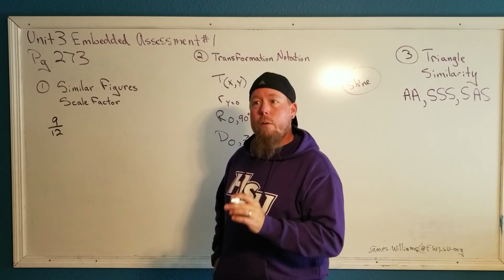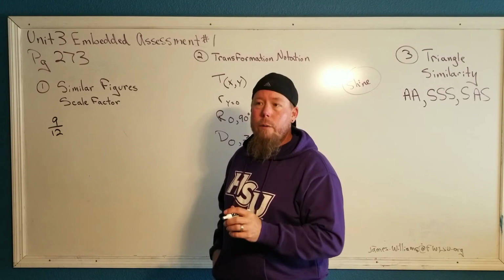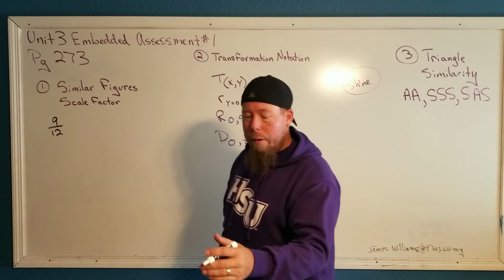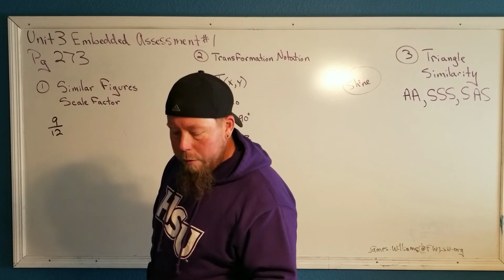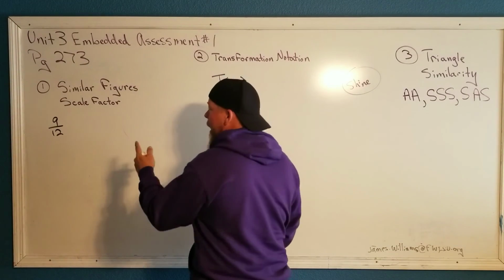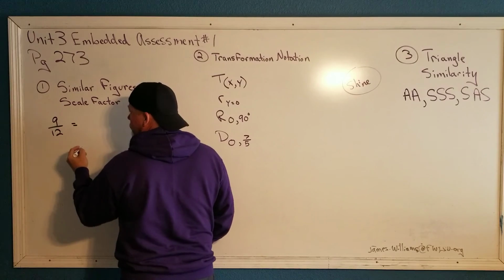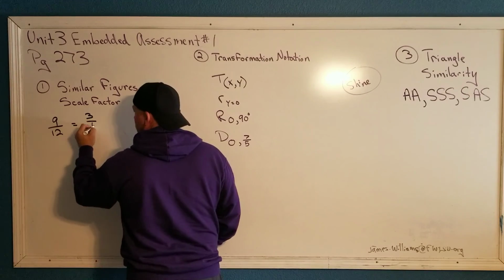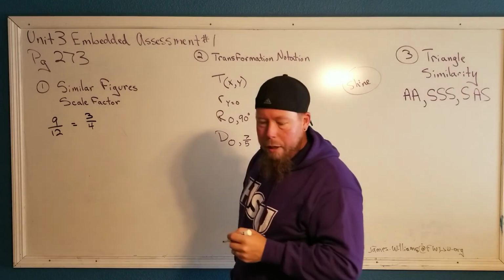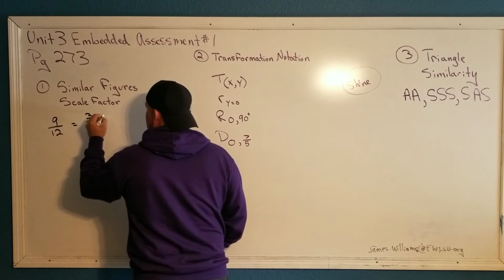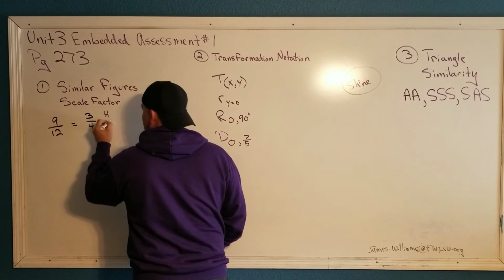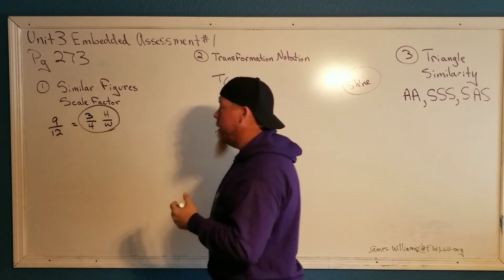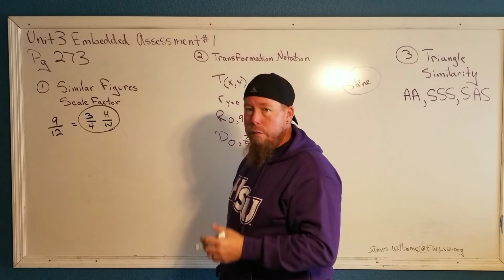So what we're looking for is an equivalent fraction. Keep in mind, equivalent fractions means that they would reduce to the same thing. So we want to know which one of the 3 monitors they have a choice of, Model 1, Model 2, or Model 3, is going to reduce to the same fraction as this. So let's start by reducing 9 over 12. Hopefully you know that's divisible by 3 and that's divisible by 3, so we would get 3 over 4, okay? And 3 over 4 would be a comparison of the height versus the width, okay? And so that's what we're looking for. In order to get a similar figure, we need one that reduces to 3 over 4, okay?